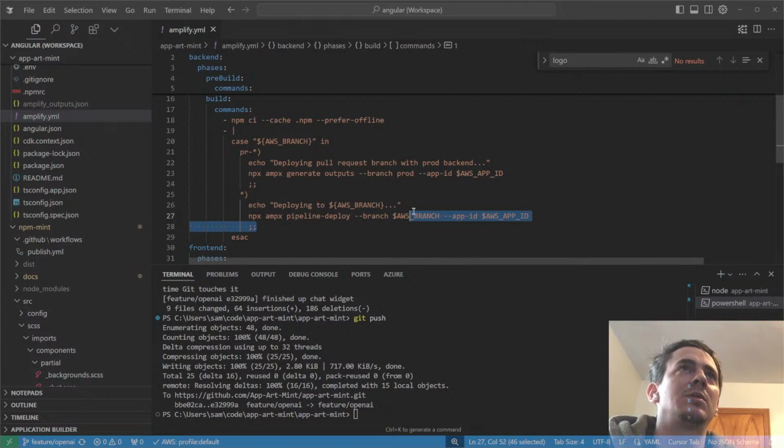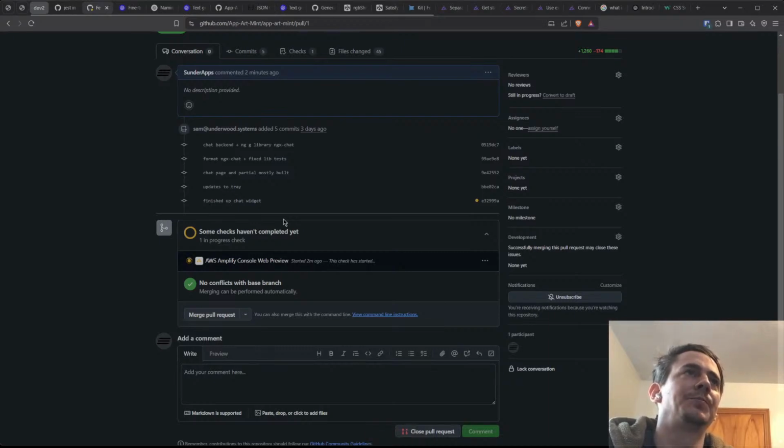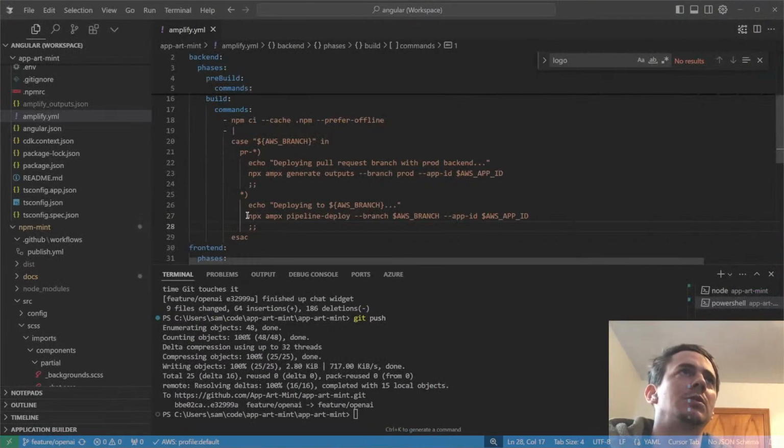APX pipeline deploy branch, AWS branch, app ID, AWS app ID. Yeah. So if this doesn't work, I'm just gonna get rid of this logic and have it deploy its own pipeline, which would look more like, wait.